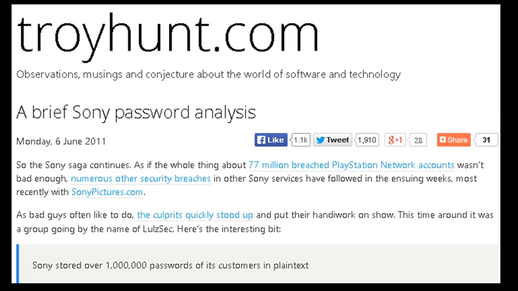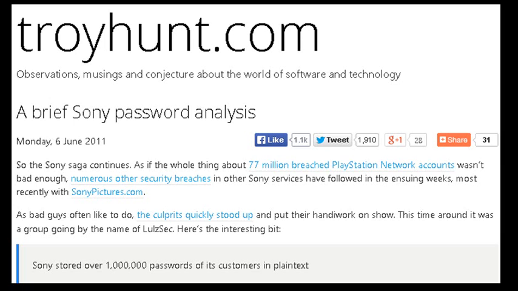To discuss each of these aspects, I'm going to refer to some research done by Troy Hunt in 2011. I'll link his work down below. Troy did an analysis on user passwords which were revealed by an attack on Sony PlayStation servers in April 2011, followed by attacks on other Sony servers. Sony, to their great discredit, was storing many of their user passwords in plain text. In other words, they weren't hashing those passwords before storing them on the server.